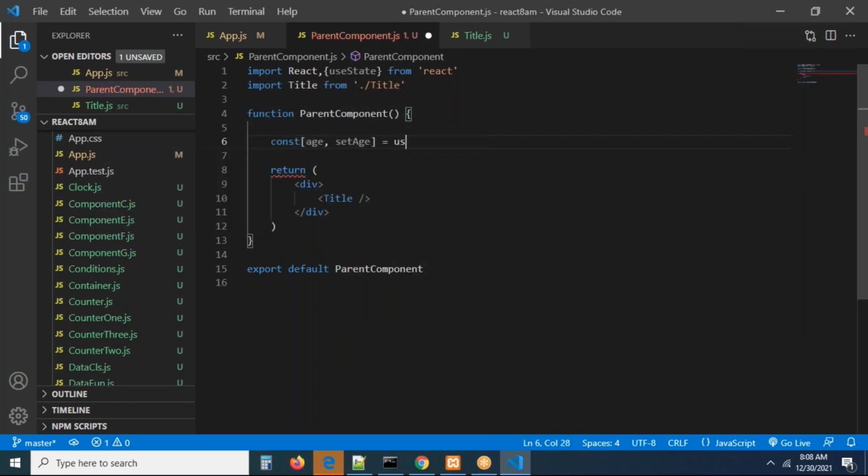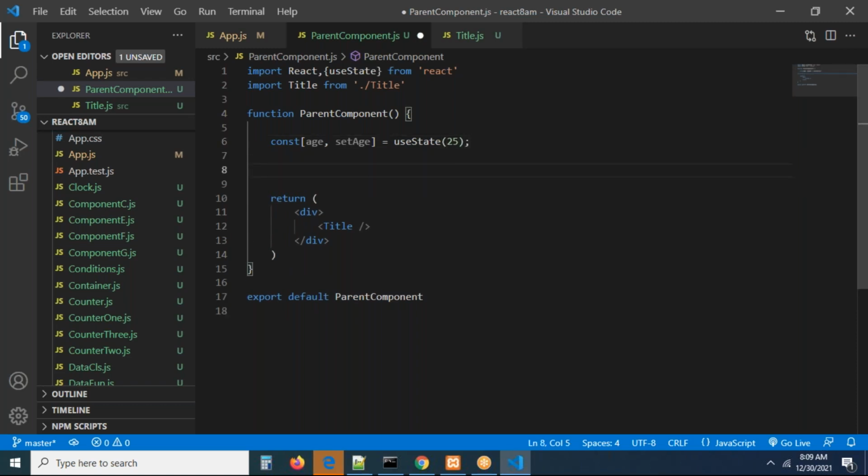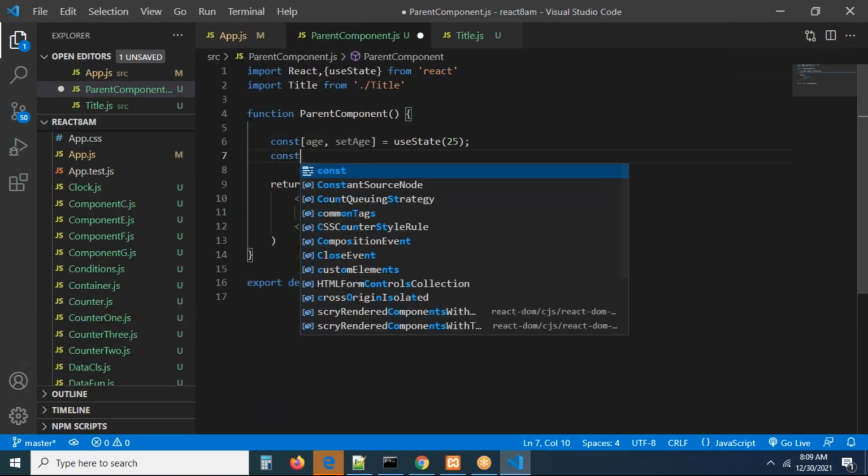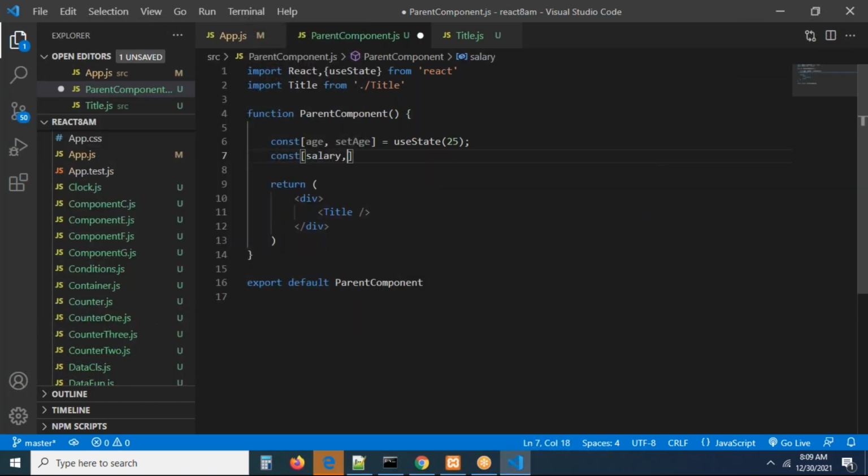Something like this I'm going to take here. And I'm going to take one more hook. Try to see how we will pass this data to different components, nothing but reusing the data. const [salary, setSalary] = useState of some salary. I'm defining some salary. This is the salary we are having. Try to see how we can pass this data from this component to another component.